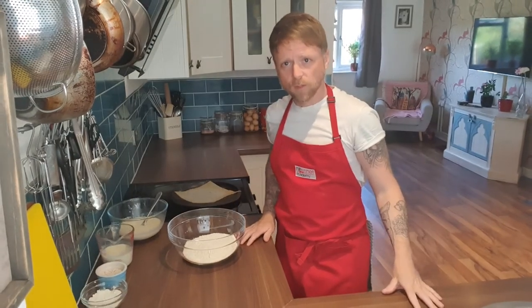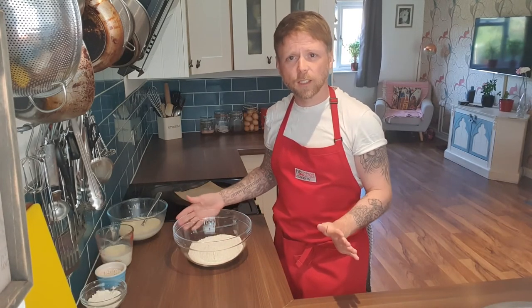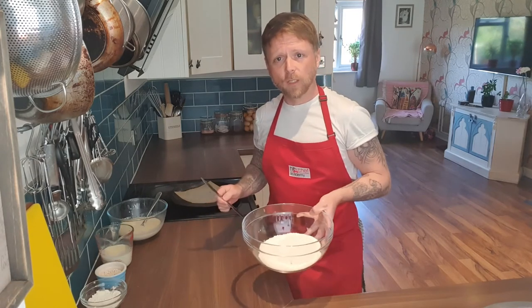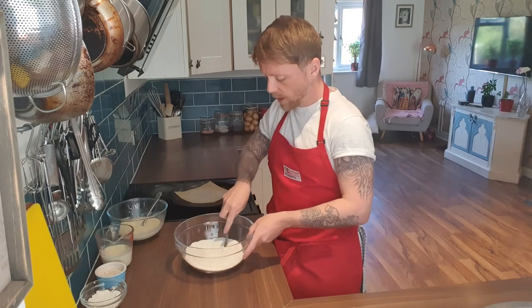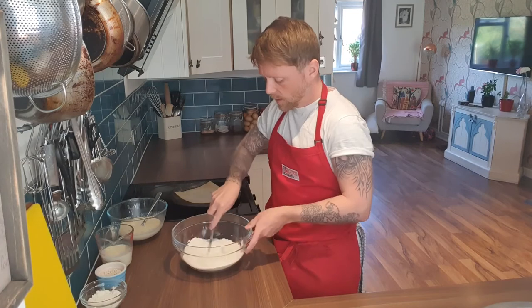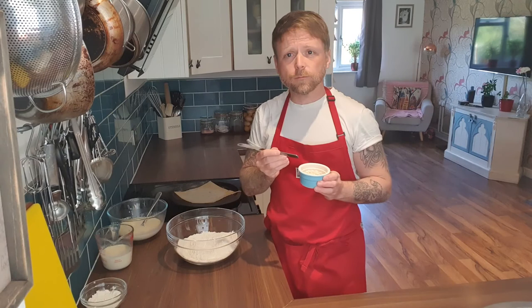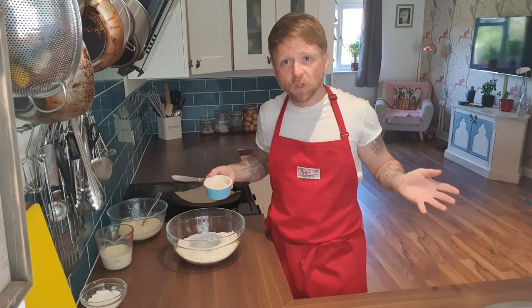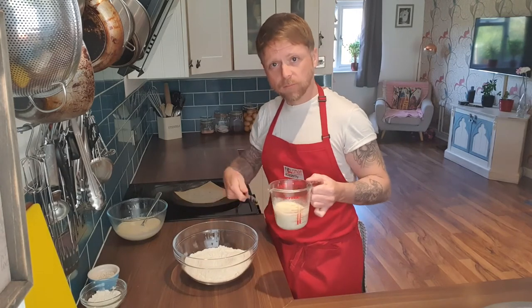There's a little bit of science for the kids as well, so this is a really nice one for them to do. Incredibly simple — a one-bowl wonder because I'm all about that. I don't like mess, I don't like cleaning up if I can help it. I've weighed out all my dried ingredients and I've got them in here. I'm just using a normal table knife — I'll just mix them all together to make sure that they're all dispersed evenly. I've also got some porridge oats and I'll sprinkle those over the top — that's just for a little bit of crunch, a little bit of effect. If you don't have them, don't worry about it.